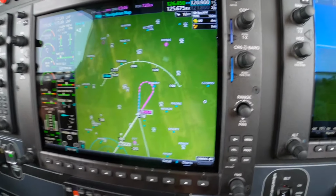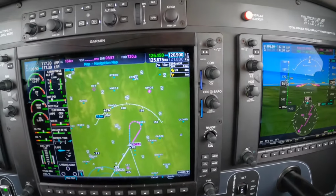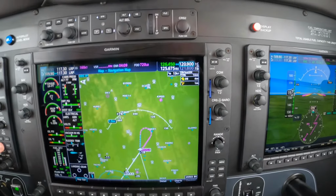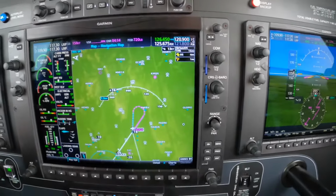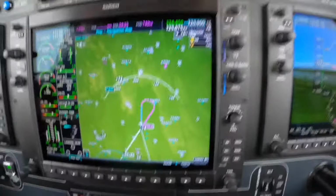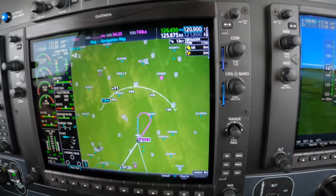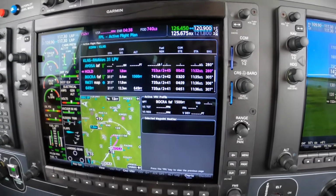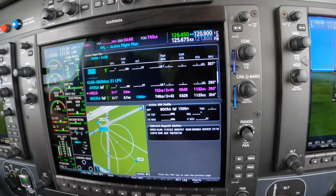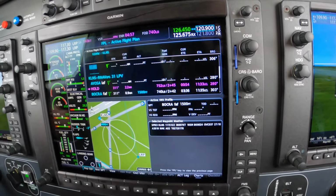And the main thing to notice about the G1000 now, at least the NXi, is that everything is in here, including the cabin pressure information and the destination elevation. For this reason, it's not otherwise controllable without going into the menu. But the point I'm making is that if you're going somewhere VFR, you want to make sure that you put your destination in the flight plan. Otherwise, it won't have access to the destination elevation information.